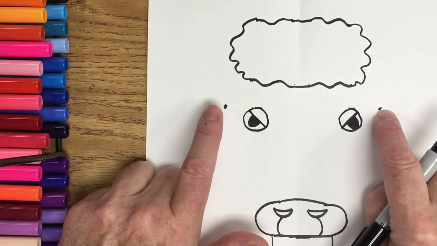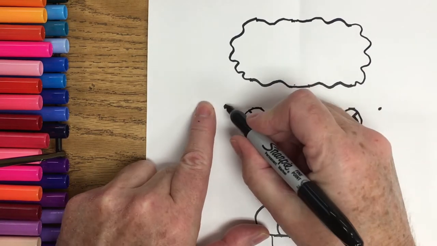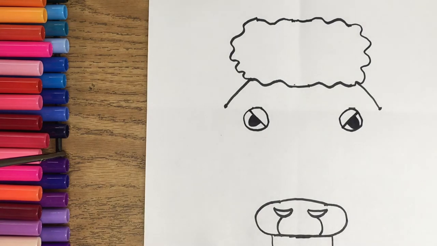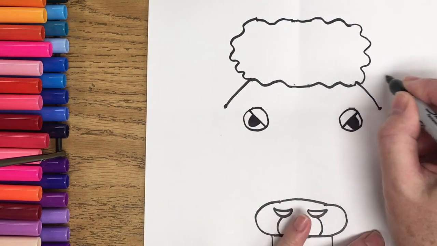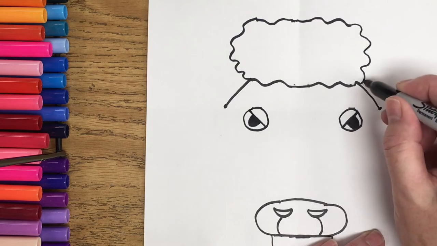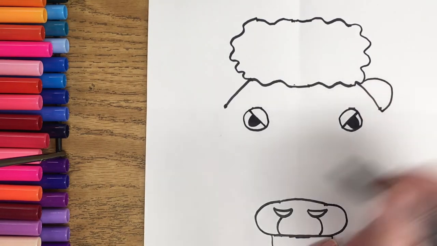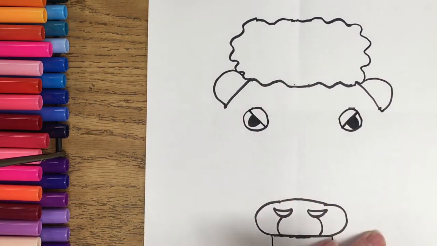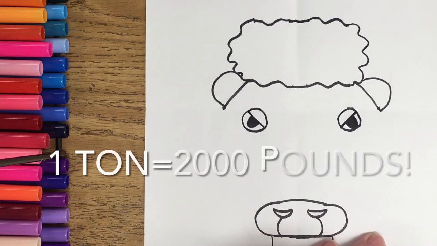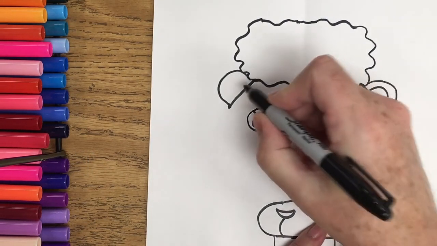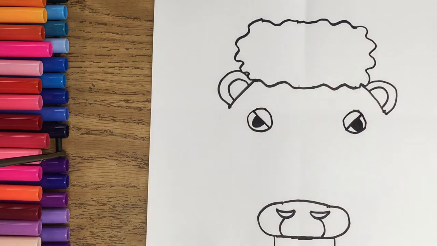Now we're forming the top of his head. Bring the line up to the woolly cap, and this is where we'll put his ear. Looking at the buffalo, they don't have really huge ears, so just make a small bump — over and back — just a little ear. Do the same on the other side. Compared to his body, his ears are quite small; remember, males can be one ton in weight. Females are a little bit smaller than the males.